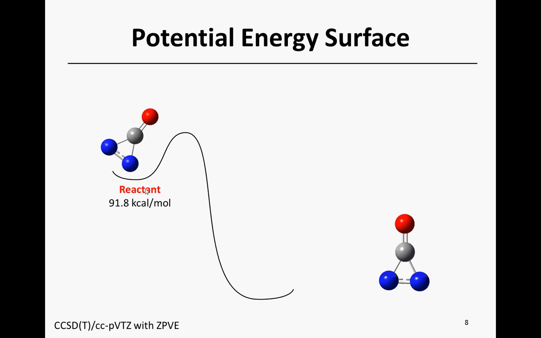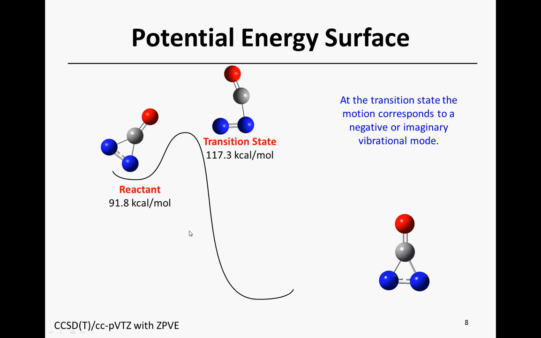It's this tiny little species composed of a carbon monoxide and a nitrogen molecule stuck together. Both of these molecules are probably widely abundant in most molecular clouds in space, and they've both been detected in many regions. If you put those together, you could imagine that it might be possible to make a molecule like diazirinone in space. And so one of the things that I did is try to understand how easily it would decompose. So I calculated a geometry and energy for the reactant, in this case diazirinone.